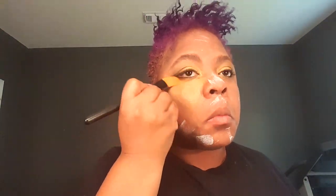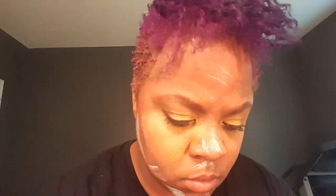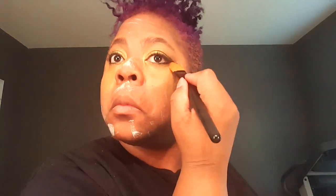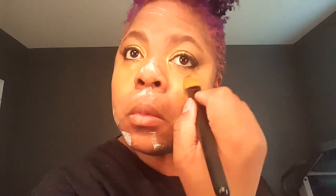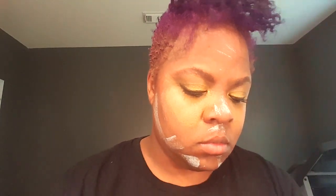So I went up underneath my eyes, and in my highlight area, I'm using number 3 AJ Crimson Dual Skin Foundation. It is really good. It's very thick and manageable, so it can also be used as a concealer, as foundation, whatever you need it for. It has several multi-uses. Let me just put it like that.